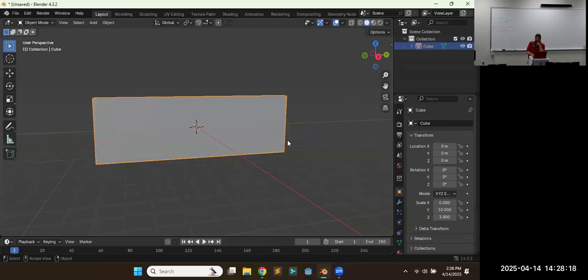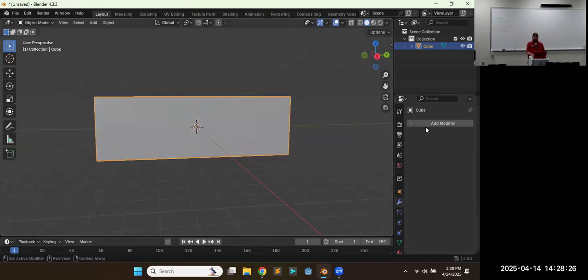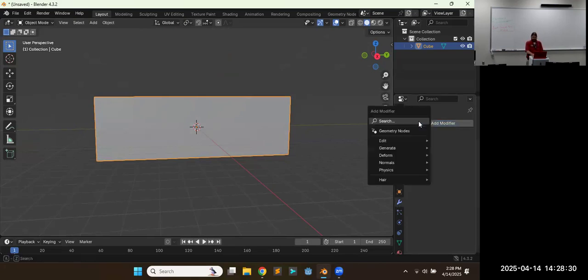Well, to make this look like a natural stone wall, we can use a modifier. There's the little wrench looking tool once that's selected.